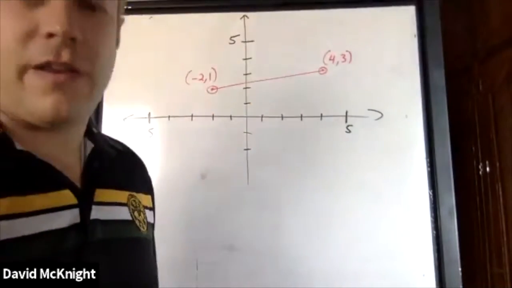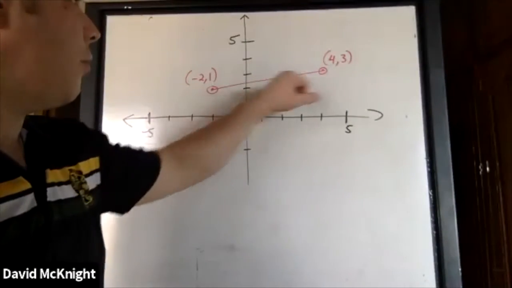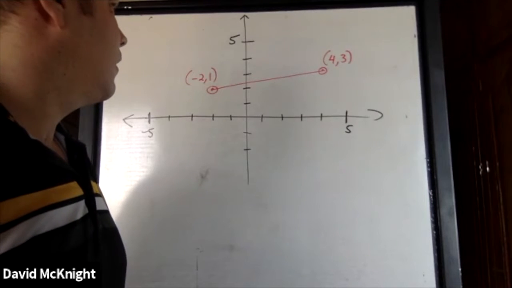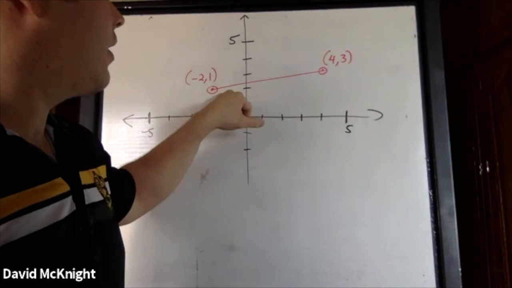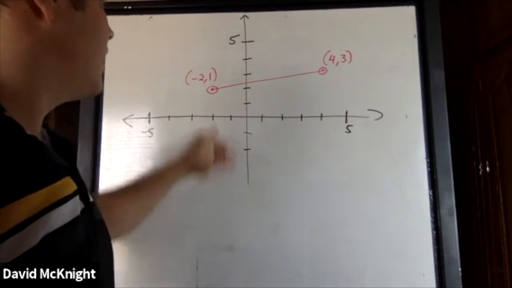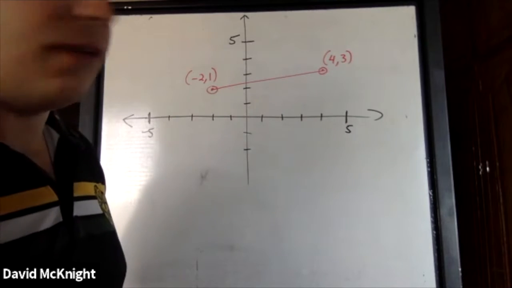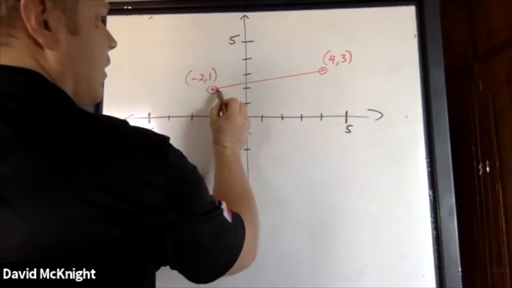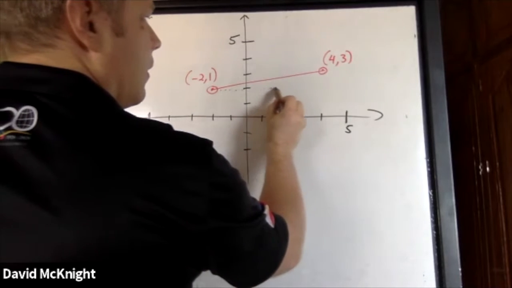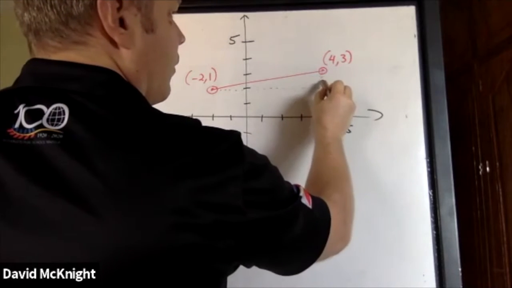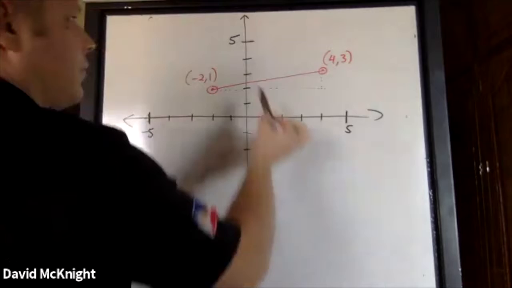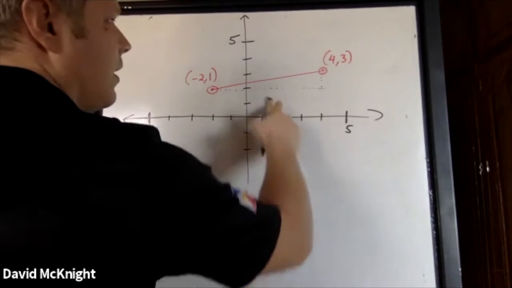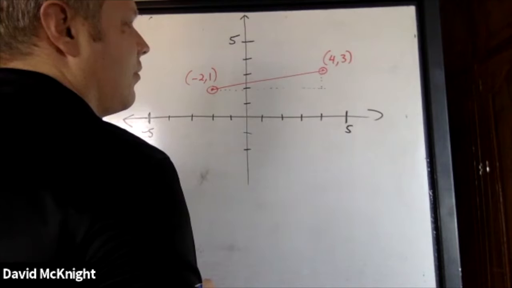Okay, we're going to have a look at the distance between 2 points in a coordinate plane. Now, whenever we're in a coordinate plane and we're looking at distance, we can think of right triangles because we've got a horizontal distance here, right? And we've also got a vertical distance here. So to find that distance, we just use Pythagorean's theorem because we've got the two legs of the right triangle, right?